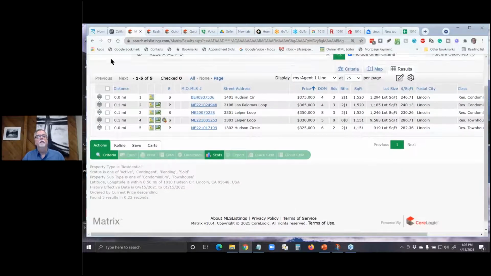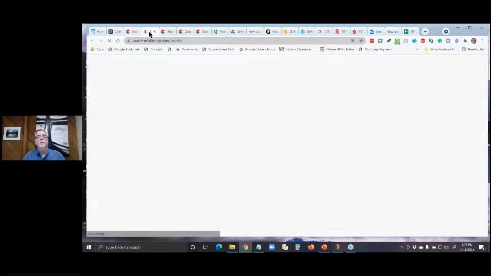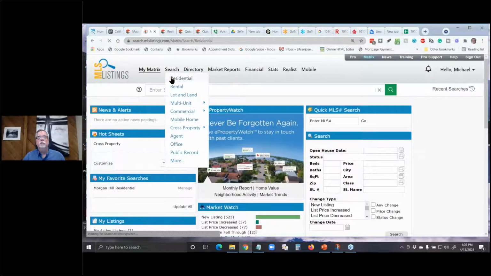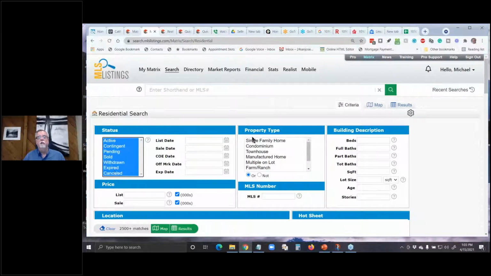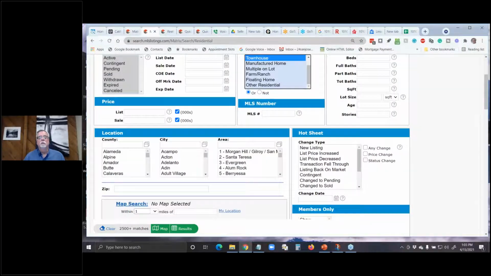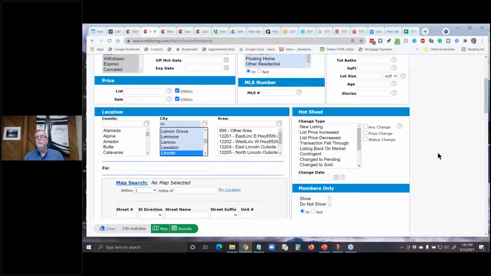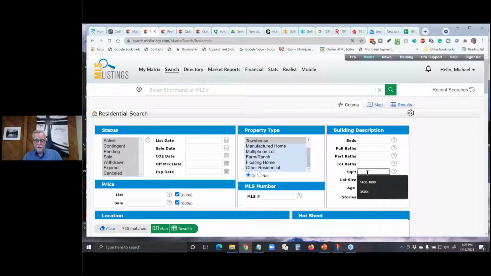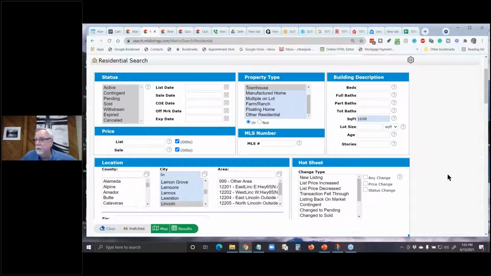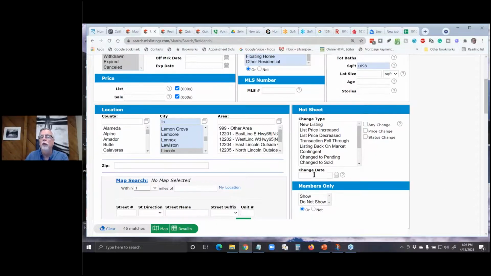Go back here, right? I'm going to go back here and open this in a new tab. I might do a search, residential, everything, condo or townhome in the city of Lincoln. And what I'm going to do is paste in that square footage, 1698, because usually, notice there's 46. If we're talking about townhomes and condominiums, those square footages don't vary so much, right? There's a certain number of models, and I'm interested in seeing when was that.